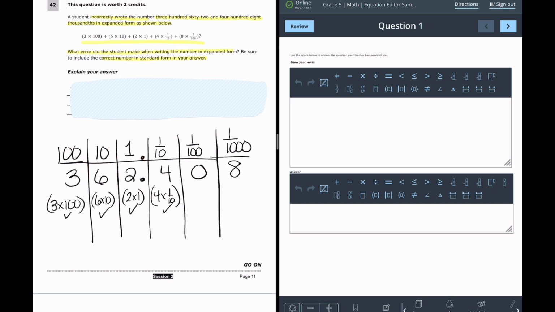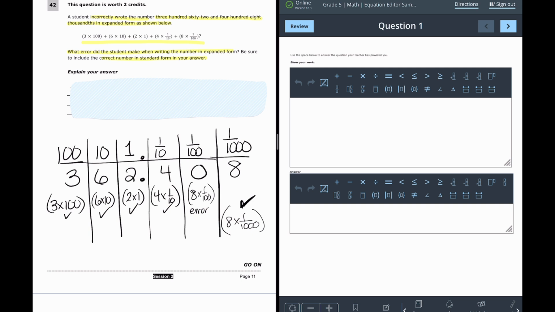All right, I shouldn't have anything in the hundredths place, so I don't need to write 0 times 100. And then she wrote, but that's the mistake, the student wrote 8 times 100. So this is my error, when it should have been 8 times 1,000. So silly error. It was probably just maybe rushing, and they were writing tenths and they knew hundreds was next, but instead of putting 0 to the hundreds, they did all this.